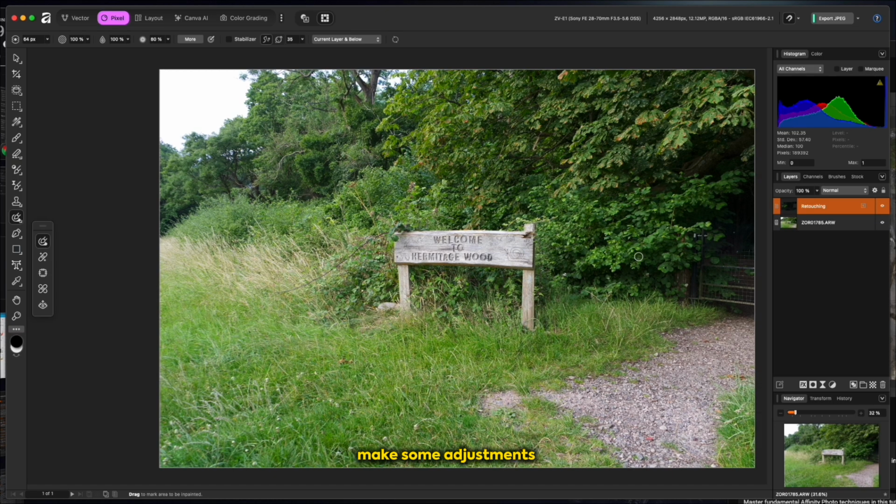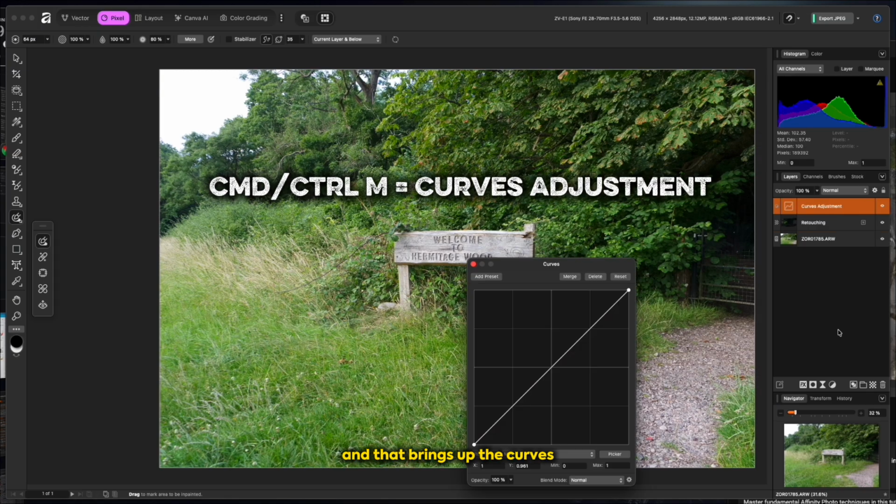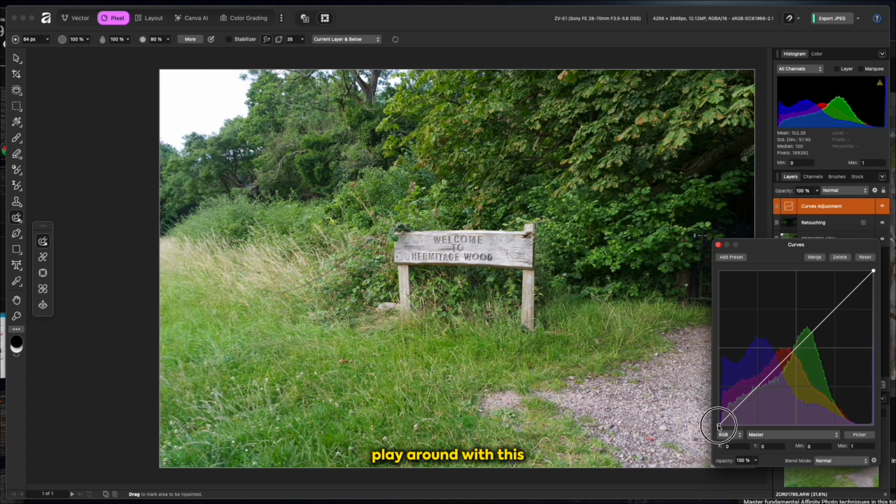The next thing I'm going to do is make some curves adjustments. This is something I usually like to do. The shortcut is to press Command M, or Control M if you're using Windows, and that brings up the curves. I usually just like to play around with this and give it a little nice S shape. This gives it a kind of cinematic look. This end works on the highlights, and this end works on the dark areas. If I raise it up, you can see that the dark areas become a bit faded or matte. And if I work here, you'll see that the highlights drop a little. So this is sufficient now.